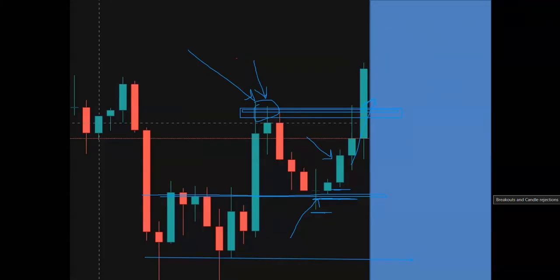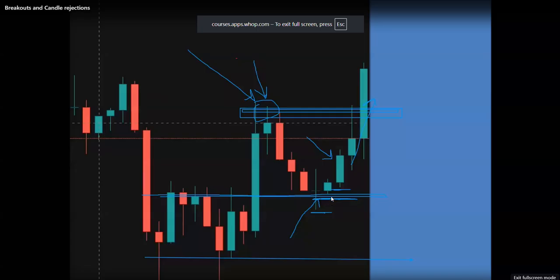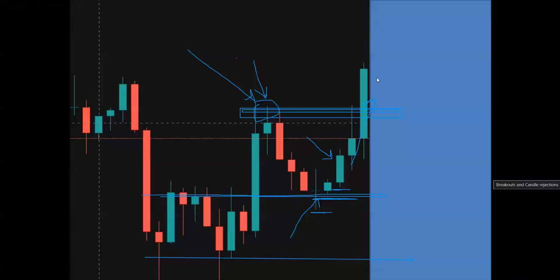All because you waited for confirmations, you waited for price to form some sort of a support, you waited for price to form some sort of a bullish candle, so you know where your stop loss is going to be. Because once you have a bearish candle, you don't know where your stop loss is going to be. Will it be down over here? That's a big stop loss, right? So you want a bullish candle forming, so you can say, okay, I'm going to have a stop loss down over here, because probability dictates that once bullish candles are formed on the 30-minute or the 1 hour, there's a higher chance it's going to continue moving up.